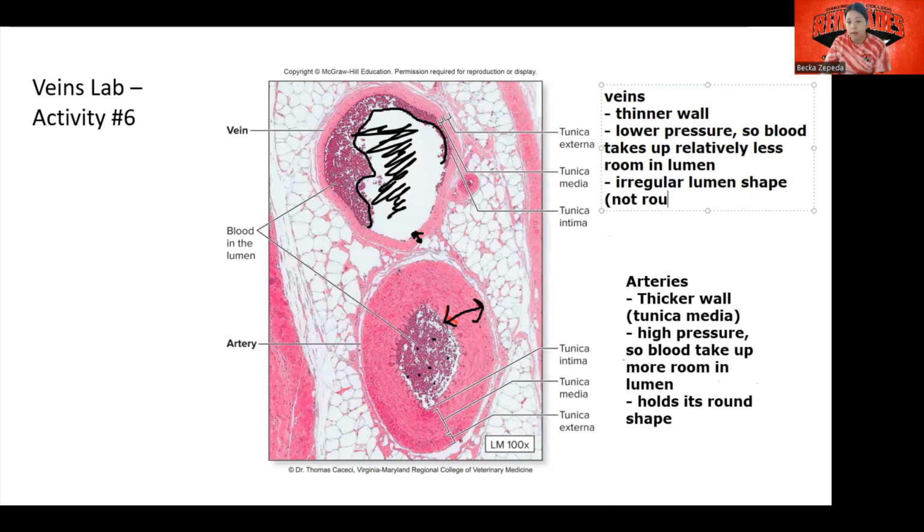It's not as close to a perfect round shape as the artery. So you can see it has a little bit of an irregular shape because it does not have that thick, round muscular wall to keep its structure. It's very thin walled and has an irregular shape lumen.